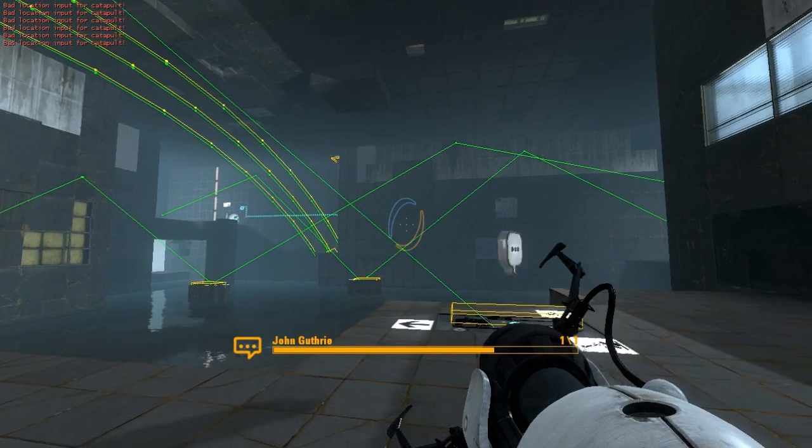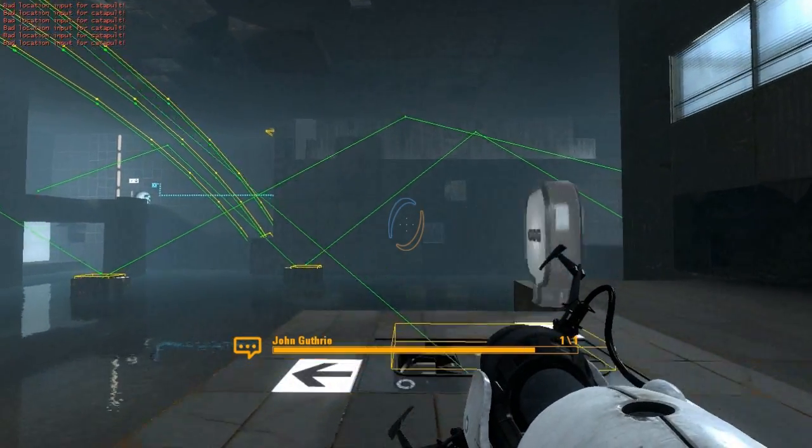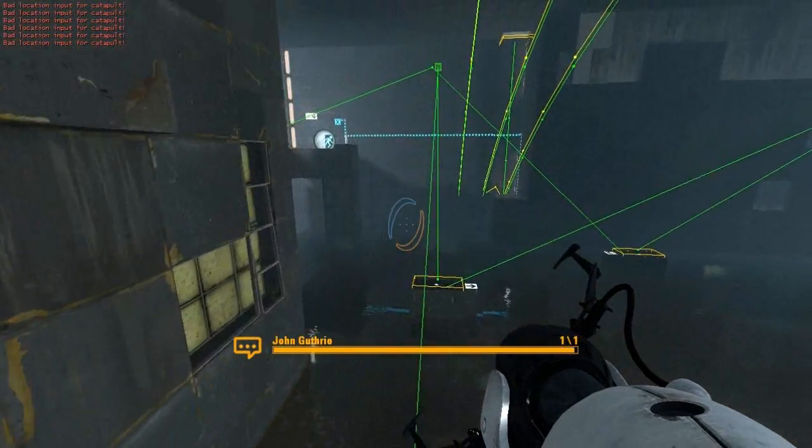For instance, it was common for a box to make it to a ledge while the player would smack into the side, and then fall down into the slime. The visualization tools helped us debug these types of problems.